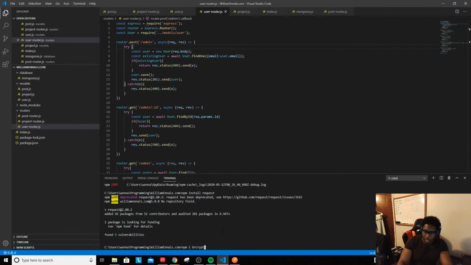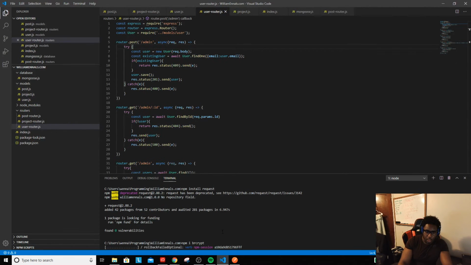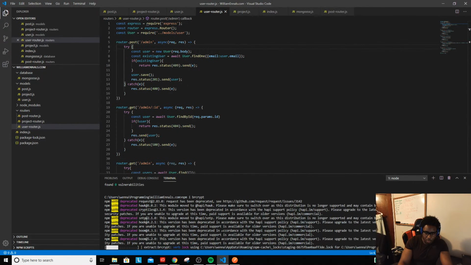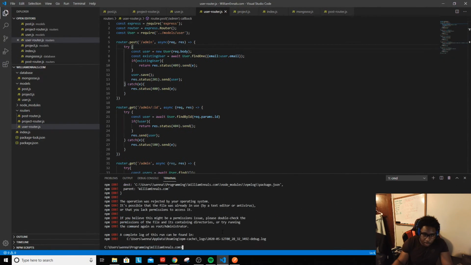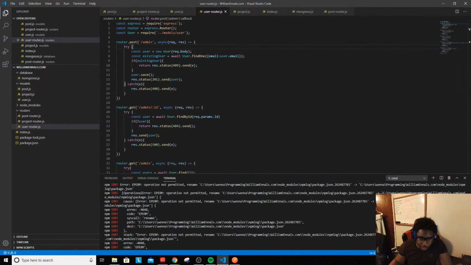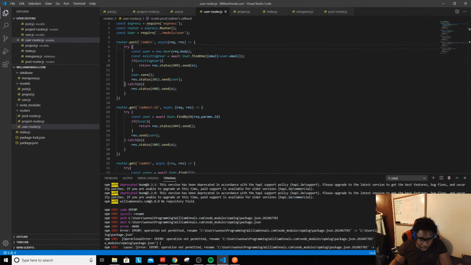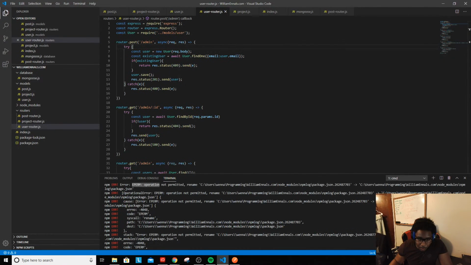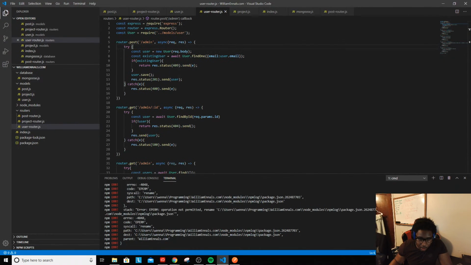So now we're going to go back to bcrypt and try to get that thing up and going. It still seems like it's not supported. Actually, there's a few things in here that I might need to update in order for this to work. But let's see if we're getting a different error this time. And it seems like, let's see here, operation not permitted.